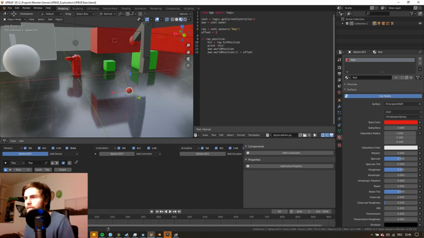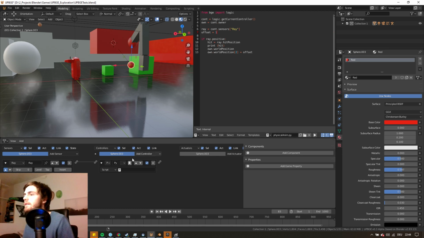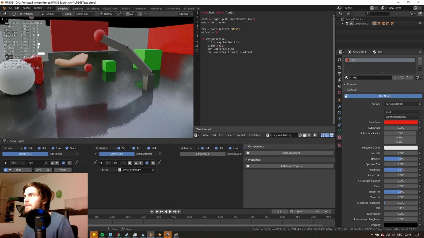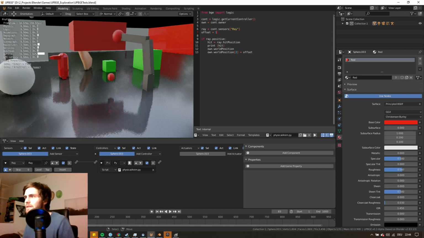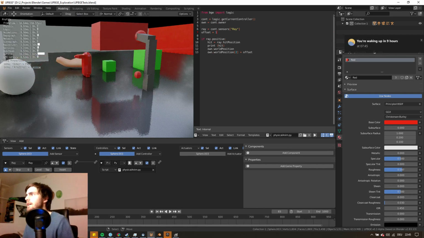Ground minus z range of 1, Python. Okay, so that works.